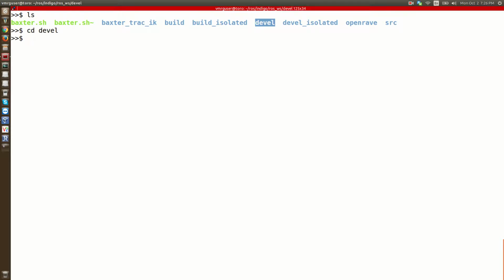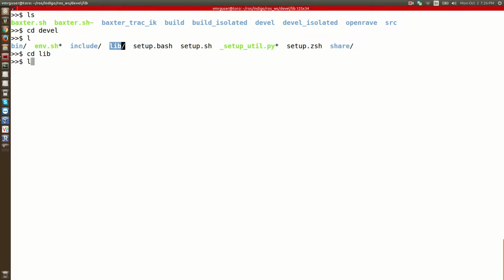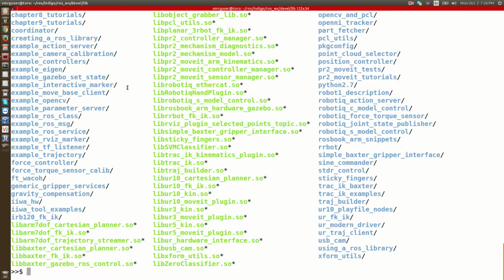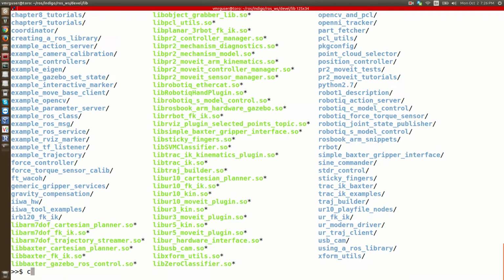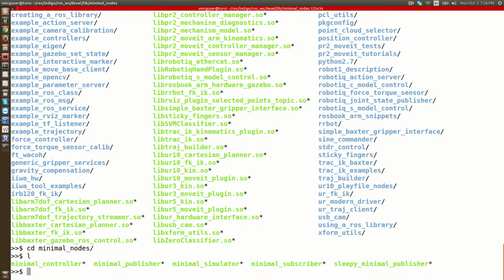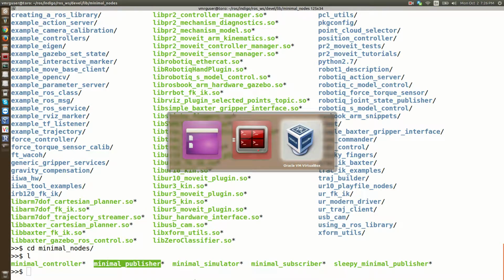So you can then change into that directory and see that you have another set of folders like include and lib. And if you go inside lib, you'll have a lot of executables, and the one we're interested in right now is minimal nodes. In my case, you can easily find it here. And the file that we just created is this one, minimal publisher. And this is the code that I showed you earlier that will do the work of running the publication code.